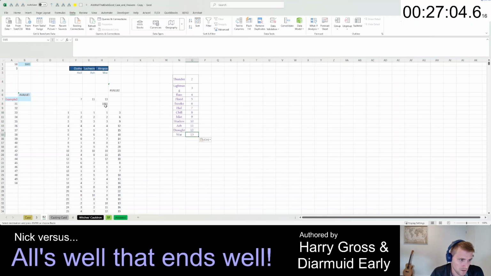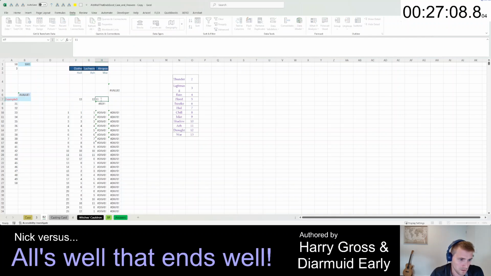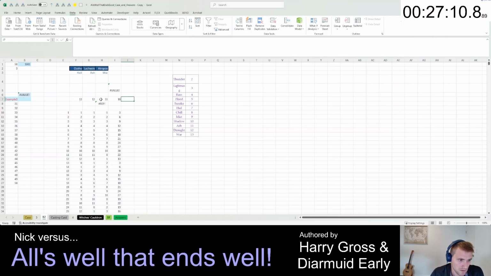Bring this in, and we will call it 13, 12, 11, 10, 9, 8, 7. I'm not going to bother with 6 because it's covered by 12. 5 is covered by 10. 4 is covered by 8. 3 is covered by 12. 2 is covered as well. So that'll do.